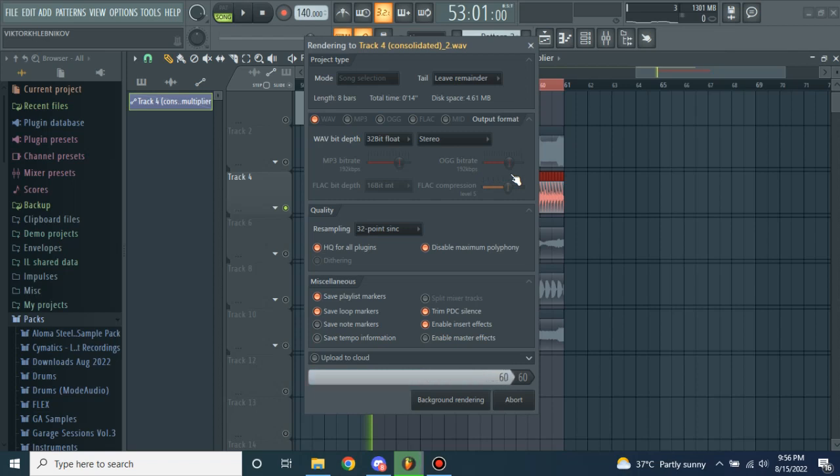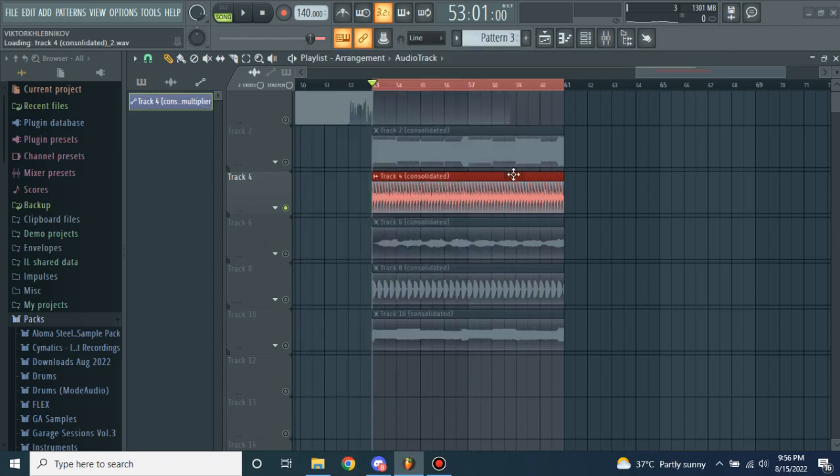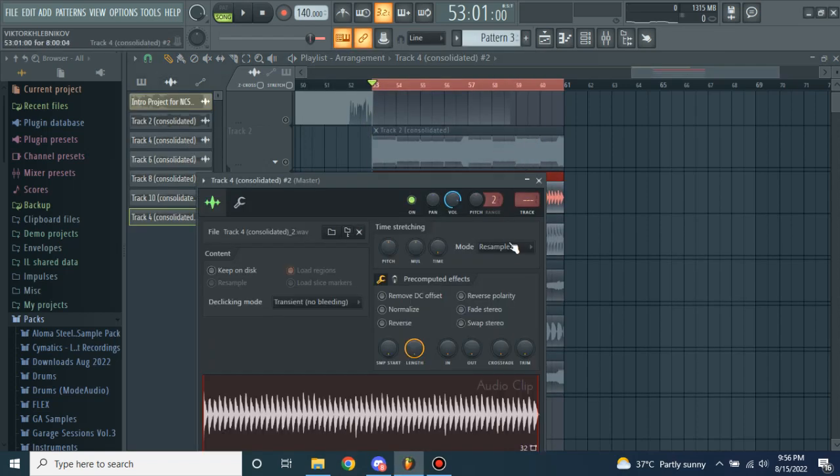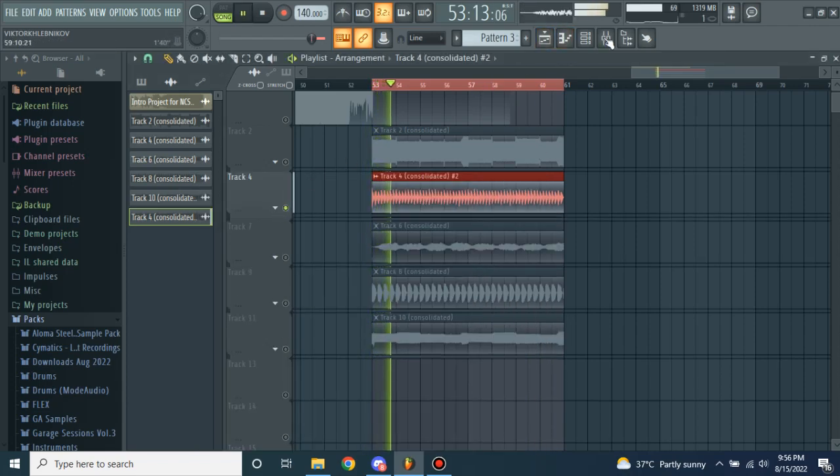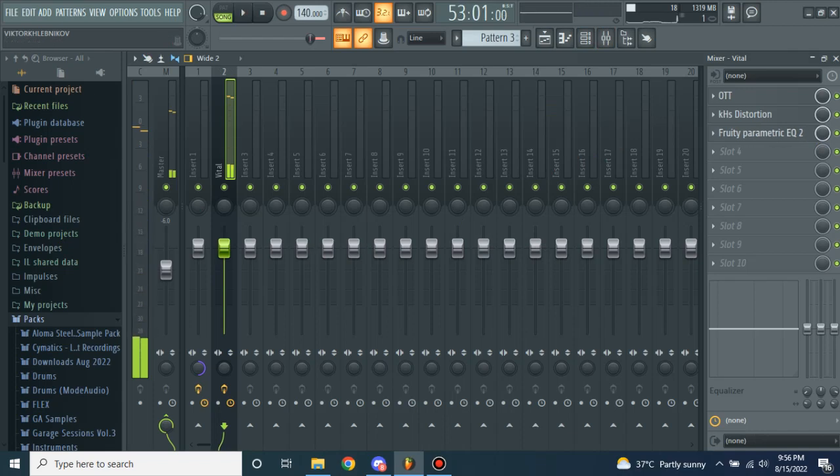I will try and see how it sounds with the effect chain on again, but if it sounds bad, I'm just going to disable the effects and everything. Okay, here we go. Disabling it.